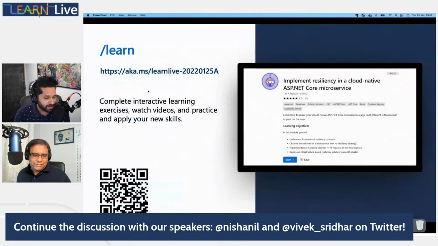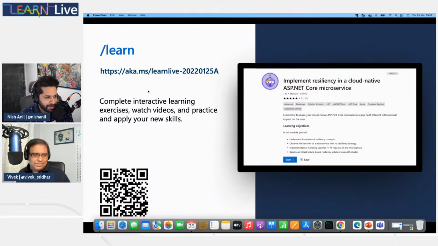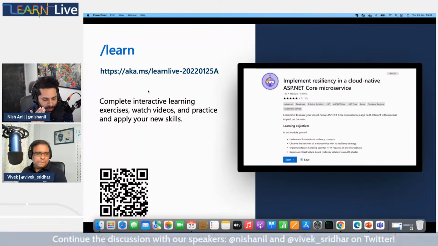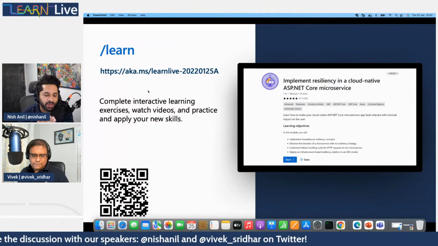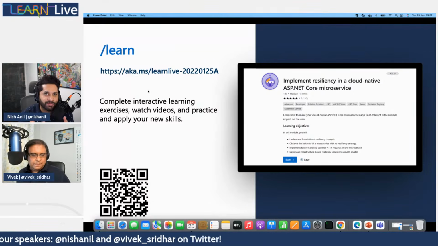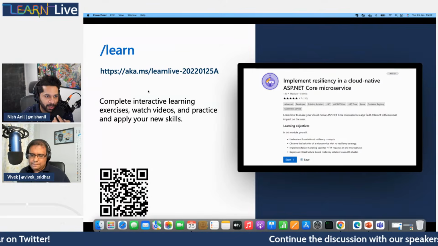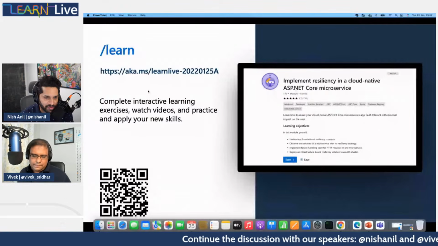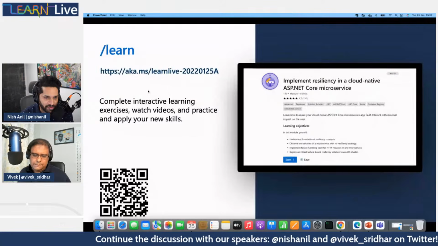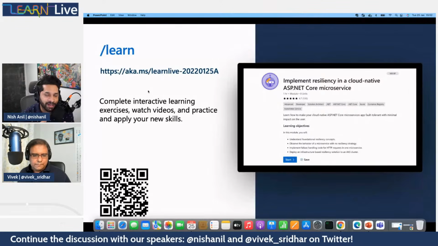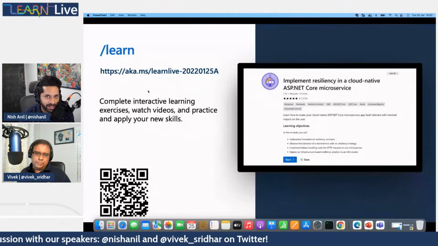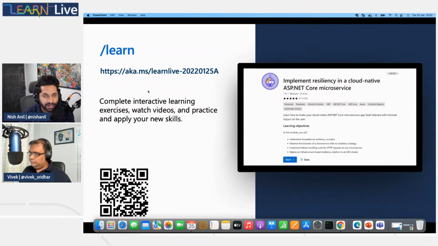If you want to give it a try, just go there and take a look at it. Also let us know how these modules are helping you. One thing we wanted to be sure of when we wrote this module was that nobody has to have any kind of development environment set up to do this. They should be able to log into a browser and do everything. You saw us do that. Of course, it has the disadvantage that we don't have great IntelliSense support and other things like that, but I think those are minor. It's a great Learn module.